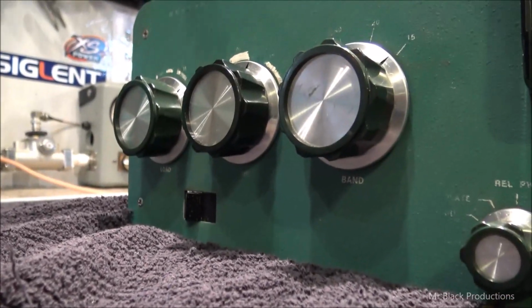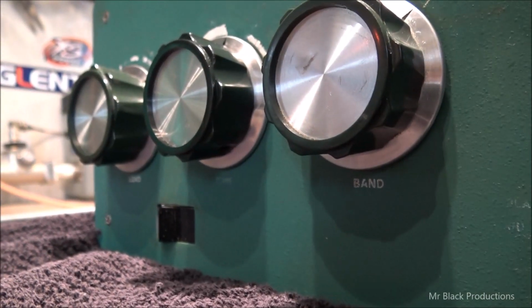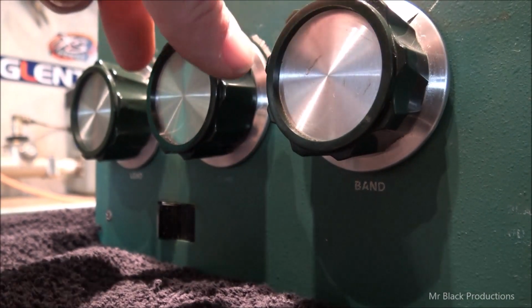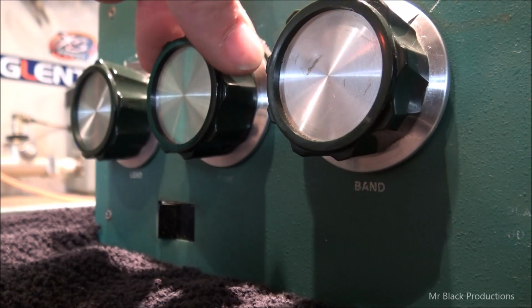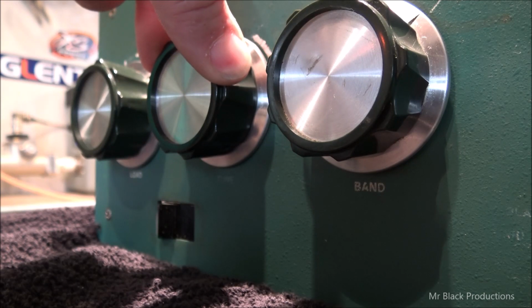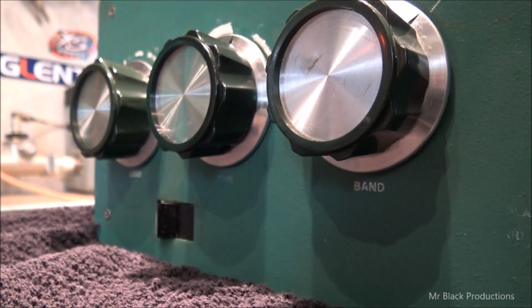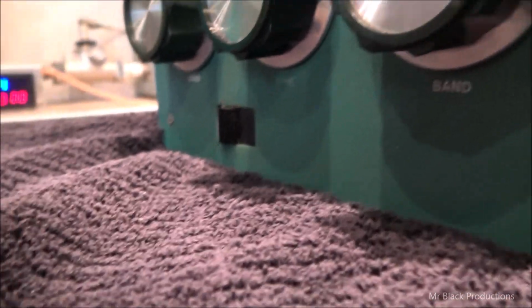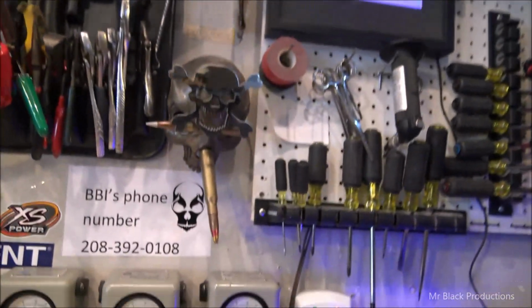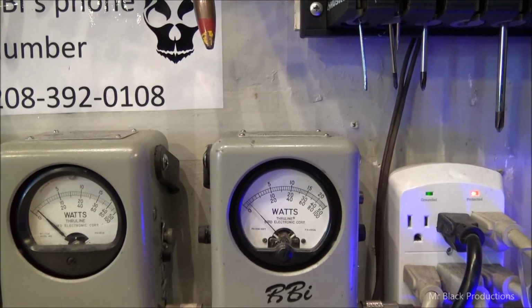Now listen, I want to show you something. And look, when you go to adjust this, the smallest, look at how far I'm going to move this knob. Ready? I bet you didn't even see the knob turn, did you? Look at how this affects our output. We're just doing 600, right? Now we're doing 400 again.